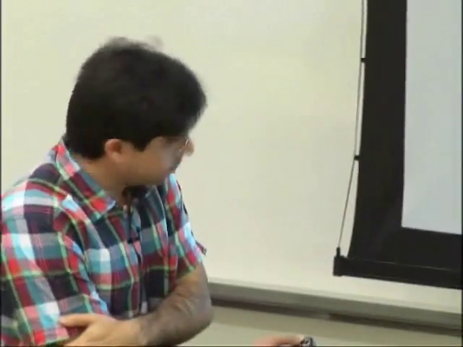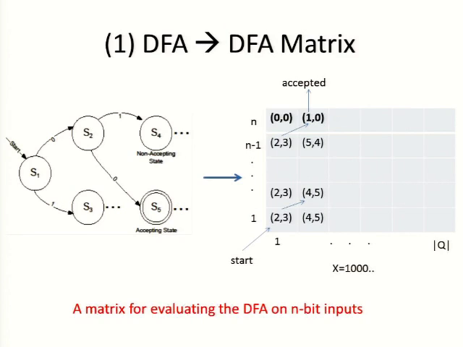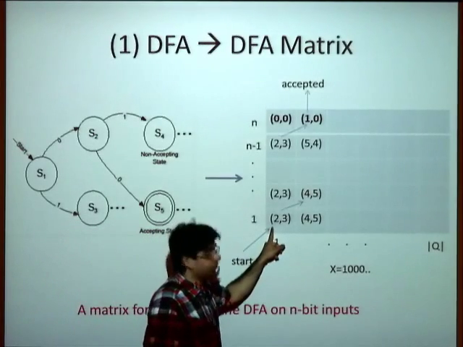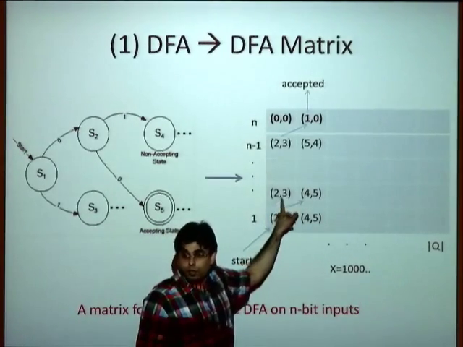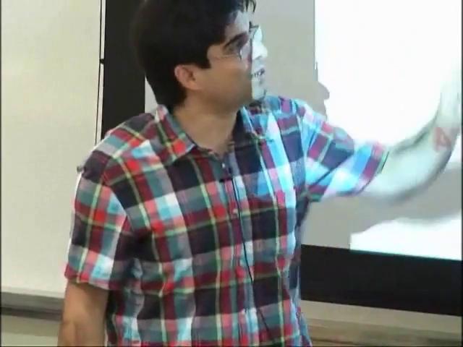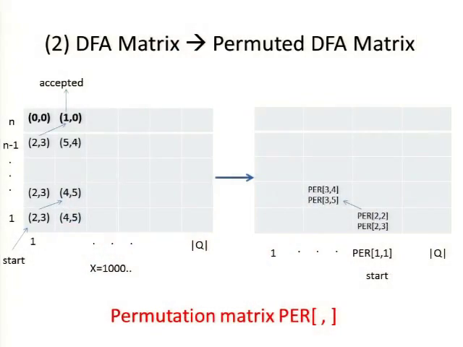But, yes? Maybe I'm missing something about the matrix. Should all the rows be the same? All the rows? Yes, here it would be the same. Essentially this is the first state in the first row, the first state in the second row, and before the permutation, everything is the same. Oh, sorry, yeah, you're right. Good point. Right now it's the same. It will change when you permute things, because you permute each row independently.